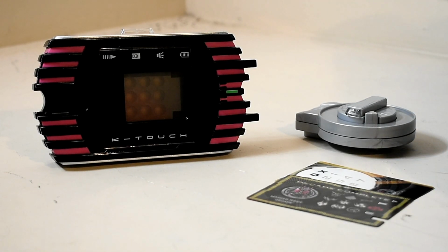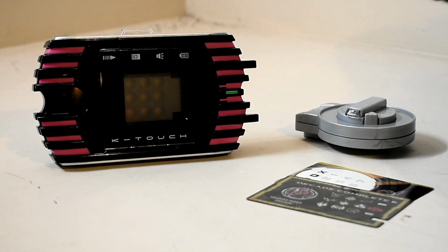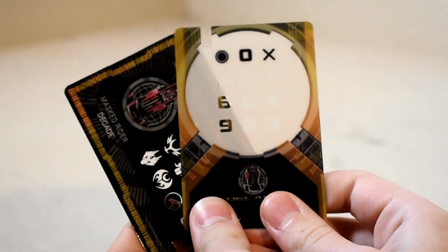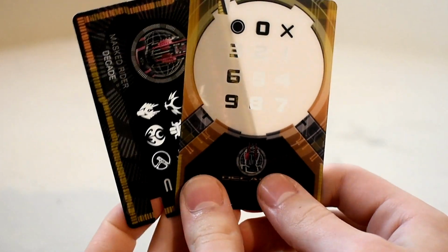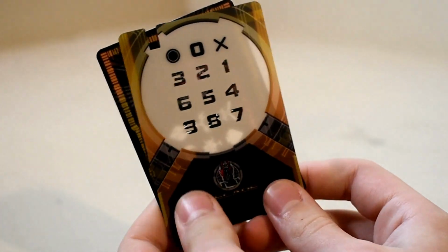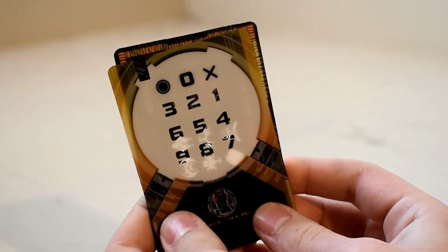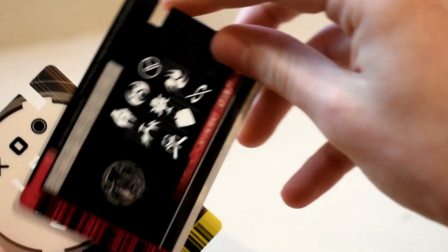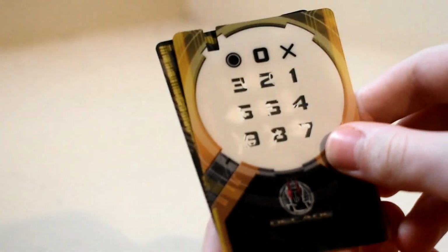Might as well jump into what each of these things are for. Starting off, we have two cards that come with the set that mainly work with the K-Touch itself. They don't actually work with the Deca driver because there's no real barcode for it to read. I mean, there's some form of a barcode right there, but otherwise it doesn't really work with the Deca driver. But these have two separate functions.